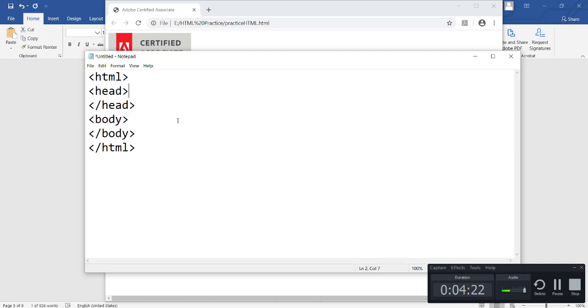Now the head section will be used to specify the title of the document, for example. So here for the title of this document, I will say this is your first HTML document.